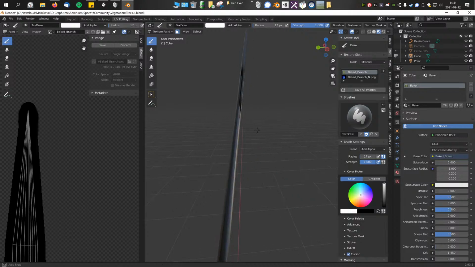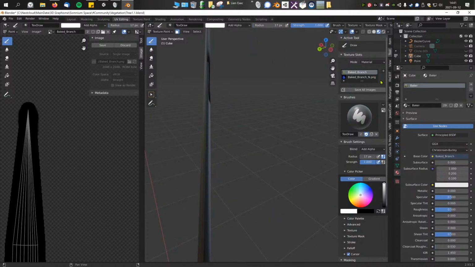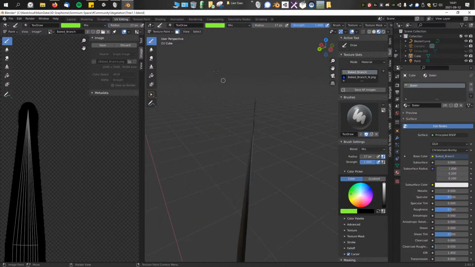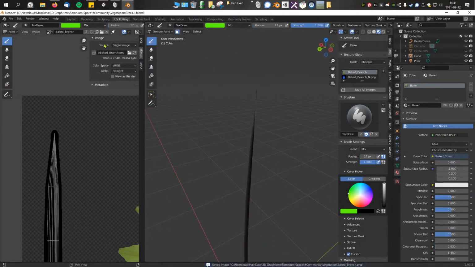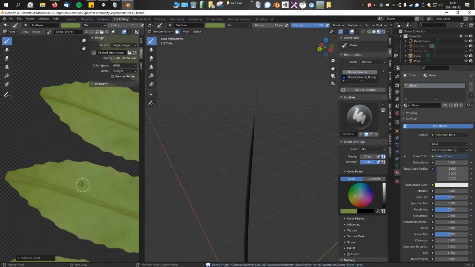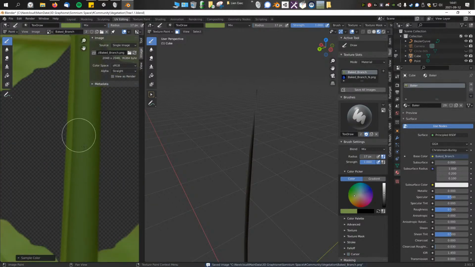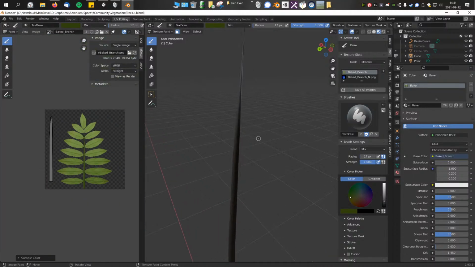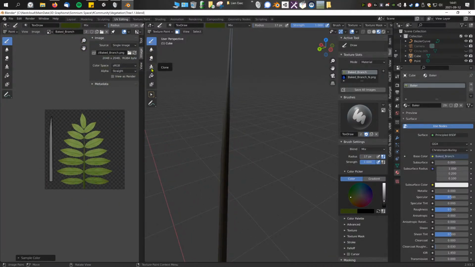Okay, so now I will add color. Mix. And I want a nice green. I will copy it from the texture, in fact. So S for sampling, and I will just cheat, I think.